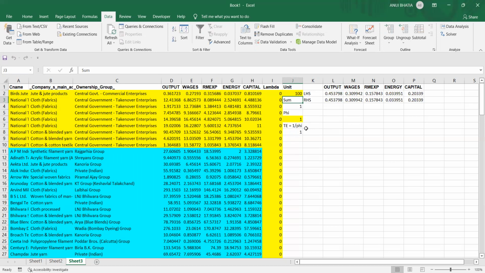So this is a kind of semi-automation where we use the INDEX function so that we don't have to repeat writing inputs and outputs of the firm under observation again and again. In the next video, we will try to make a table where, using macros or Visual Basic automation, we would automate it fully in one go and we would get a table with all the phis for all the firms. We will see that in the next video.